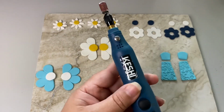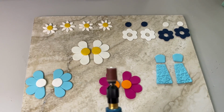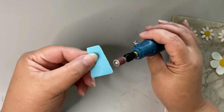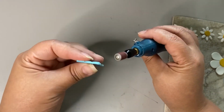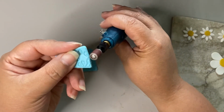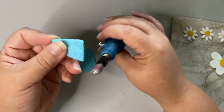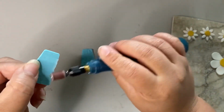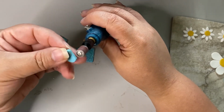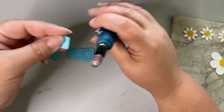The last step is just to sand it, I don't know how to say, to clean the imperfections on the edges and the borders. I like this part, it's so relaxing for me. So I have to do this with all my pieces. Some pieces don't need this too much, but some, yes.